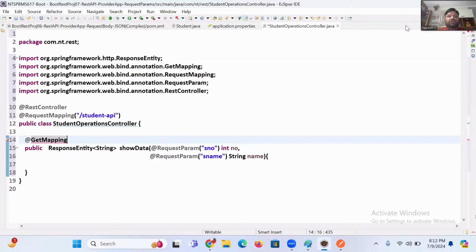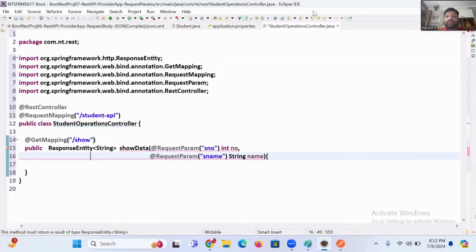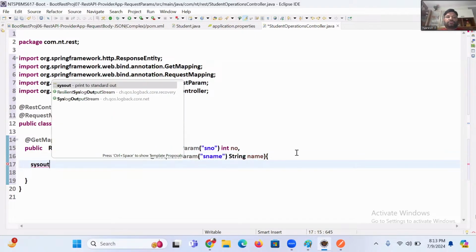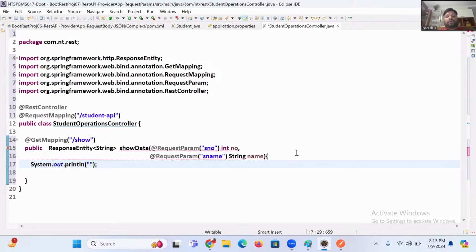Here is what? @GetMapping show, guys. System.out, param values are sno, name.